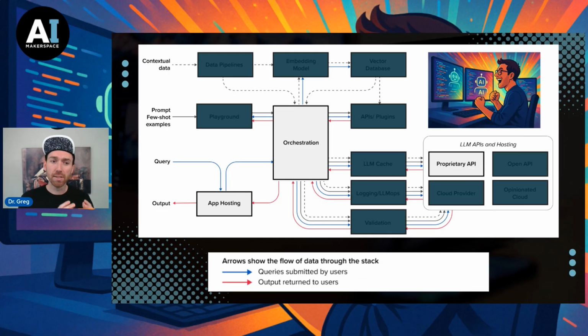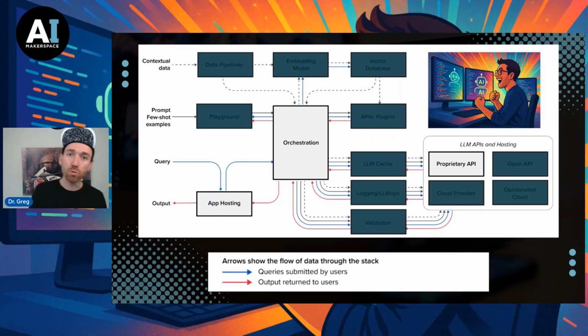We need to focus on hosting the app, orchestrating any application logic, and connecting things up so that we can hit an API and we can serve back the response to our user. You imagine the user sits here, asks a question. That question goes into the orchestration. That heads back to the LLM. The response back on the red lines comes back into the app and is provided to the user as an output. This is the simplest possible LLM application that we want to consider.